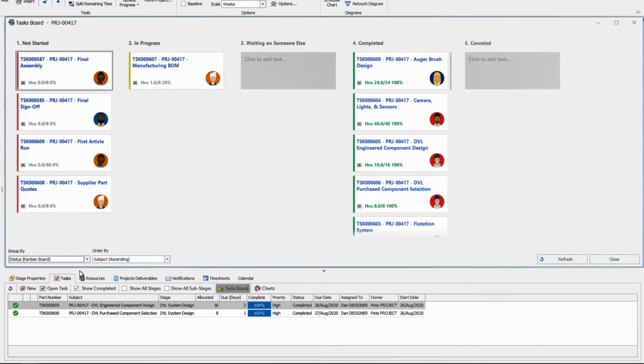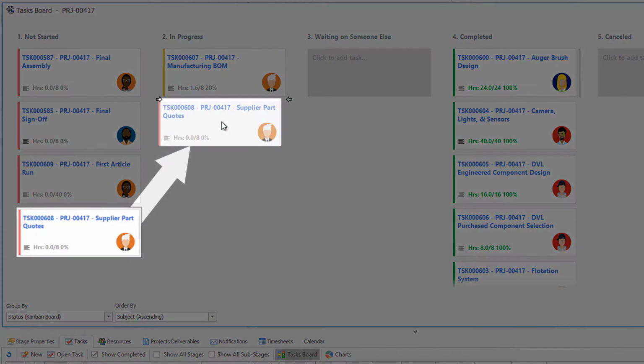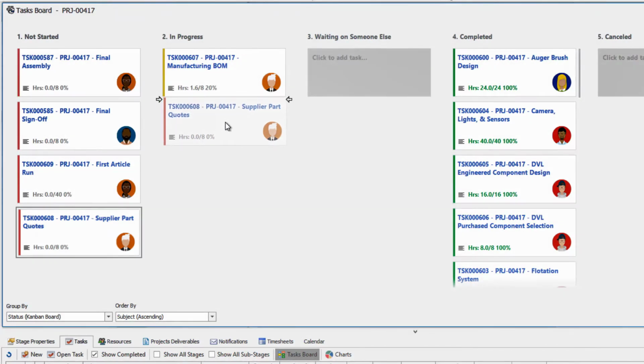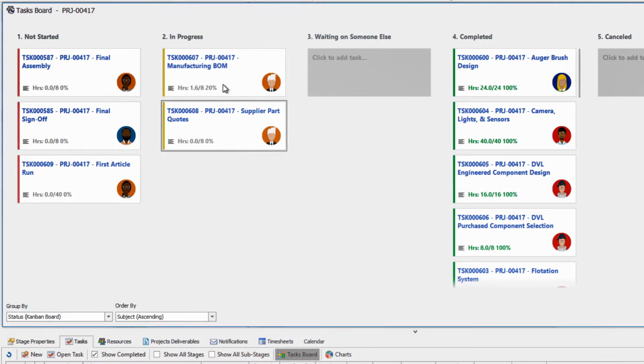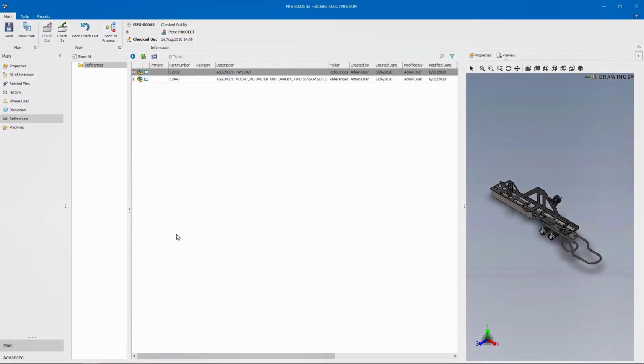To change items from one column to another, it's a simple drag and drop. For example, making this task go from not started to in progress. And if I double tap on a task, I can edit all the information right there.